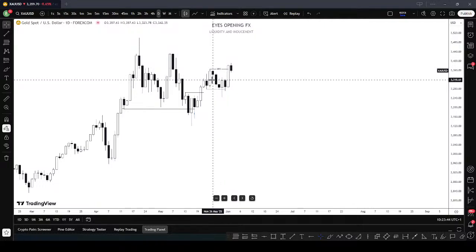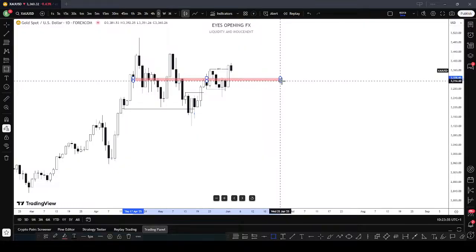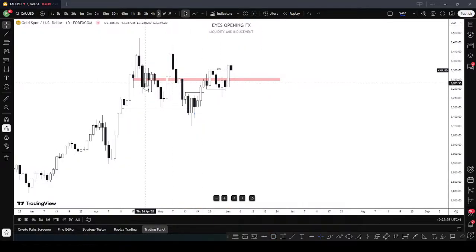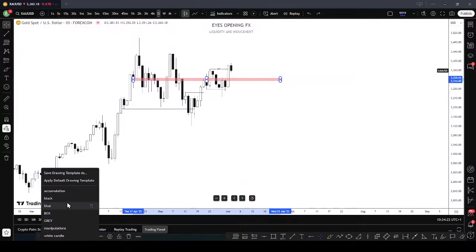So the next thing you look for is a classic support or resistance level. In terms of classic support or resistance level, you will have it around here, just a level that the market has tested multiple times. That's what I mean. So what do I mean by tested it multiple times? We see price tested it here, tested it here. On lower time frame, tested it here, tested it here also, here, here, here. All right, this is an example of a support level that I also use, at least as confluence, to mark your point of interest.